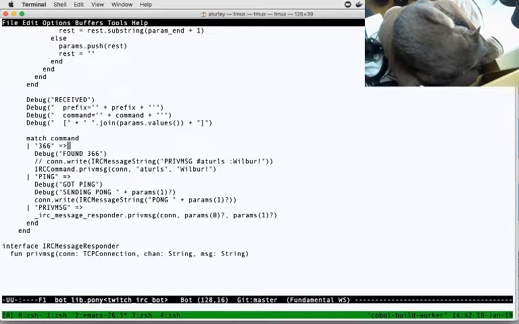So right now we've got a few things here where we've kind of hard-coded our responses. Let's move these things out into something a little bit different.